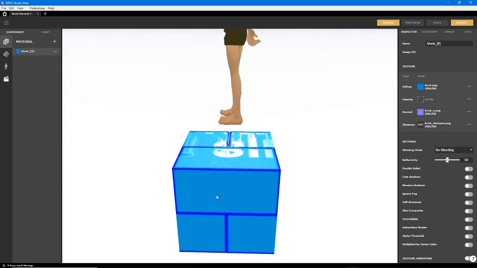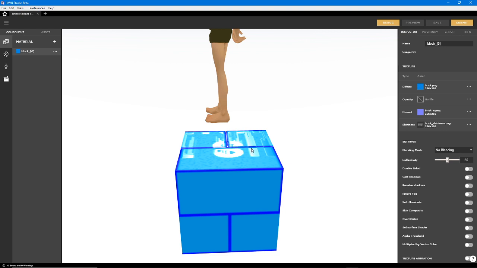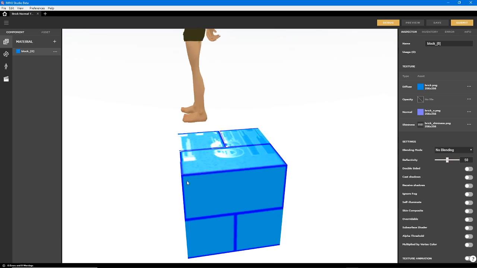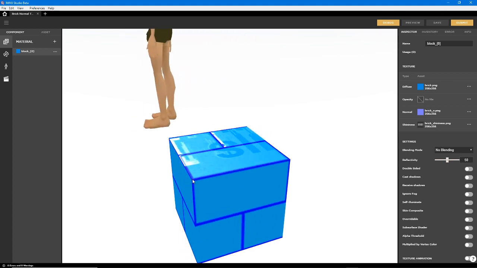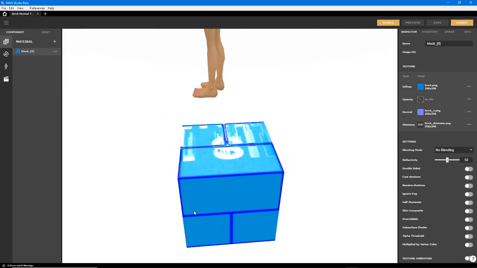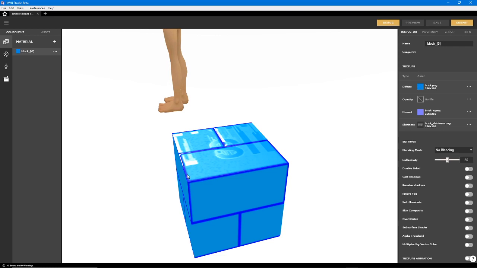And we can see the shininess effect in this area. And it might be just possible to make out, as I move this, the effect of the normal map, which is defining each of these bricks. So we're getting a slight edge on each of these bricks. So that is the normal map doing that.